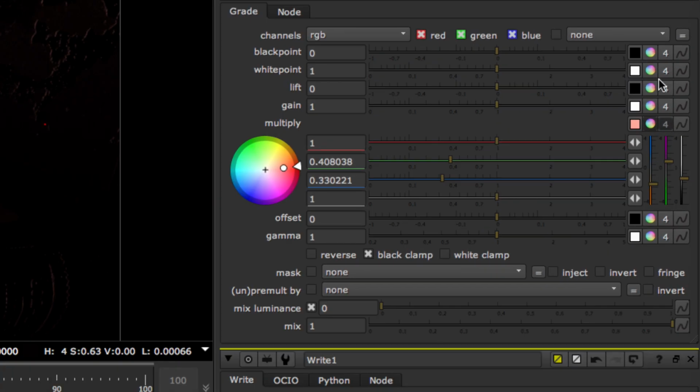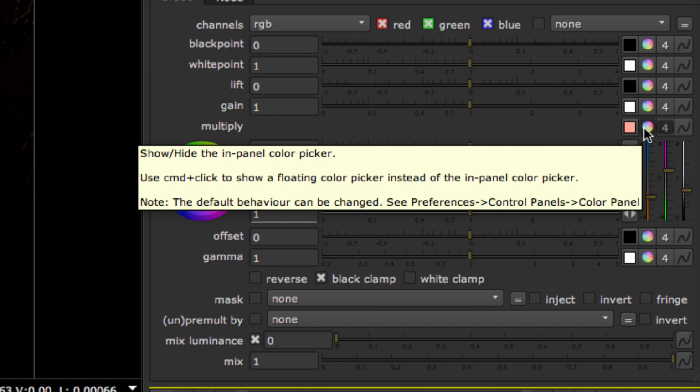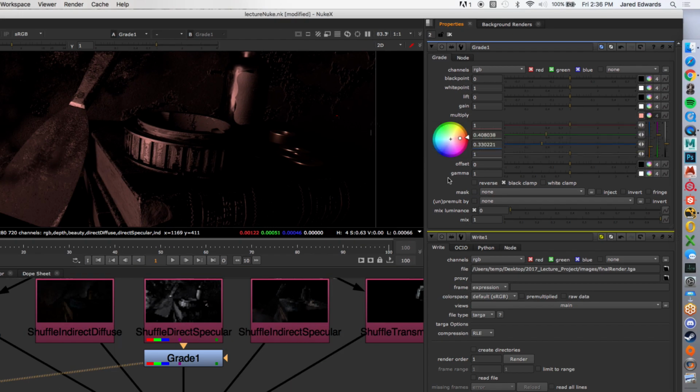Hit the little color wheel next to the multiply attribute to the right. And if you click on the wheel's little white dot, you can click and drag and spin it around and pick different colors. Saturation is when you go to the outside, that's richer. It's paler in the middle. And if you spin it around, that is changing the hue. Okay, so I'm just going to make it something like red for right now. I like it.